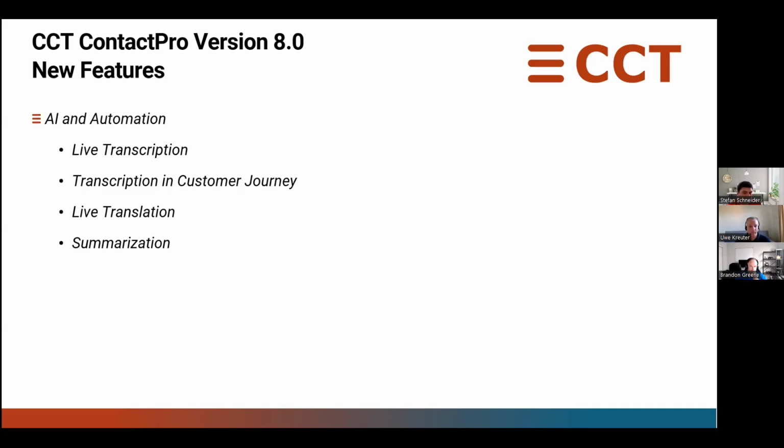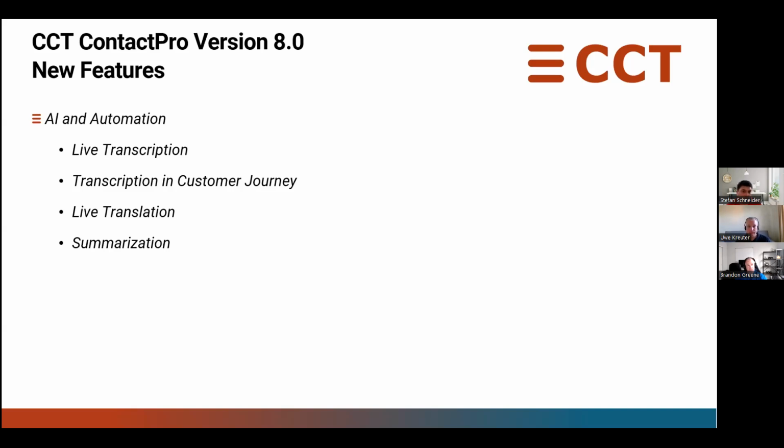We have a functionality called customer journey. The customer journey provides a 360-degree view of all the activities the customer, historically as well as open, has done with the contact center. So you see historical calls, chats, emails. You also see open emails, open callbacks. You can interact with these open contacts and proactively close them.